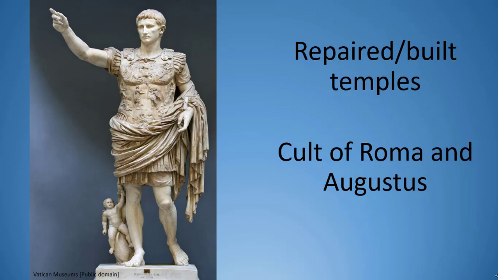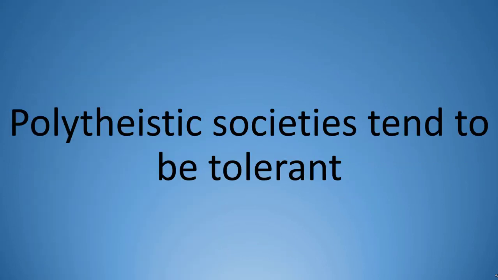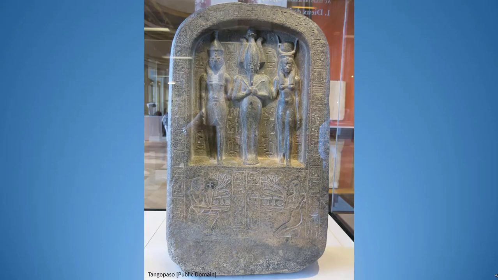Augustus also sponsored the construction of new temples across the Roman world to give more people access to places of worship. During this time, the cult of Roma and Augustus was established — designed as a celebration of the idea of Rome as well as that of the emperor. Julius Caesar had already been made a god by the Romans, as would Augustus after his death. Ancestor worship was always important to the Roman people, so creating a faith surrounding the emperor should not come as a surprise. The Romans were a polytheistic people, just like nearly everyone discussed in these lessons, and polytheistic people tend to be tolerant of other belief systems. The Romans allowed people to worship gods from the Roman pantheon, the Greek pantheon, and the myriad mystery cults that still existed.